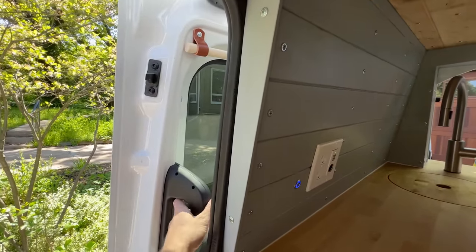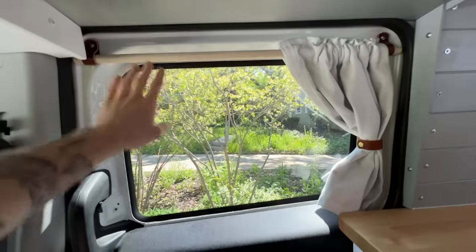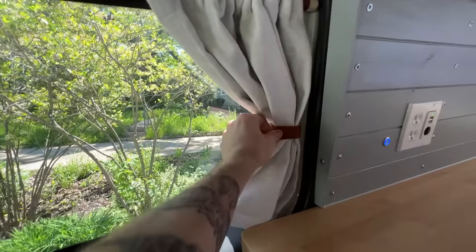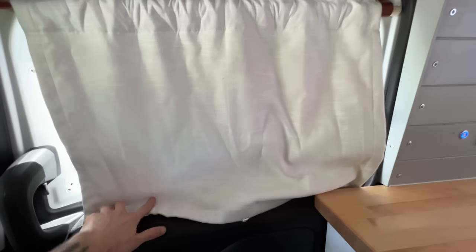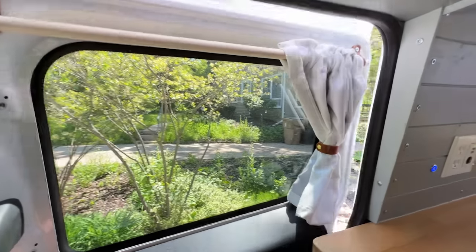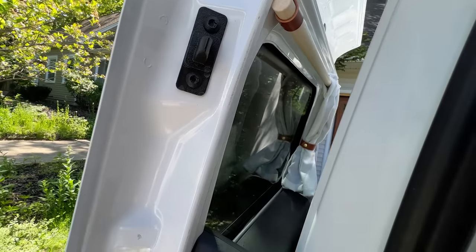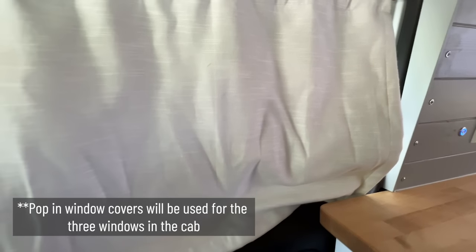One last little detail was the window covering for this side. The curtain's actually installed on the door. Similar to the other one, it features a little snap here to keep it tucked to the side, and then you can slide it open and give yourself some privacy. You can see when it's tucked into the side here, it does clear the side of the van with that curtain tie. Now I'll hop over to the driver's side here and we'll go through the electrical system.